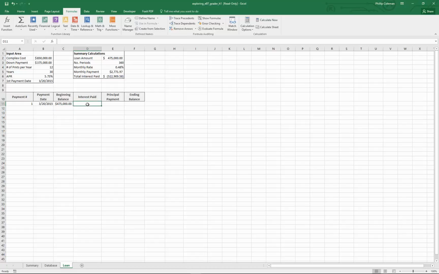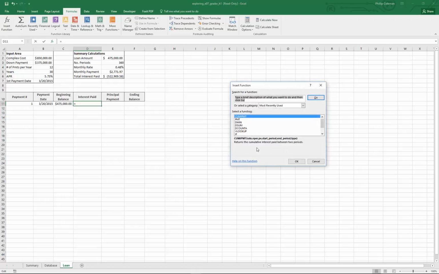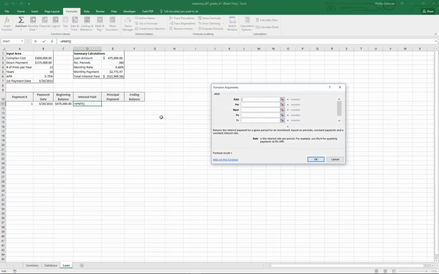But now this is, again, probably something new you haven't seen. The interest payment, Excel has a good function in here, and the interest payment is IPMT. And this is kind of neat right here. You can do the same thing for principal.